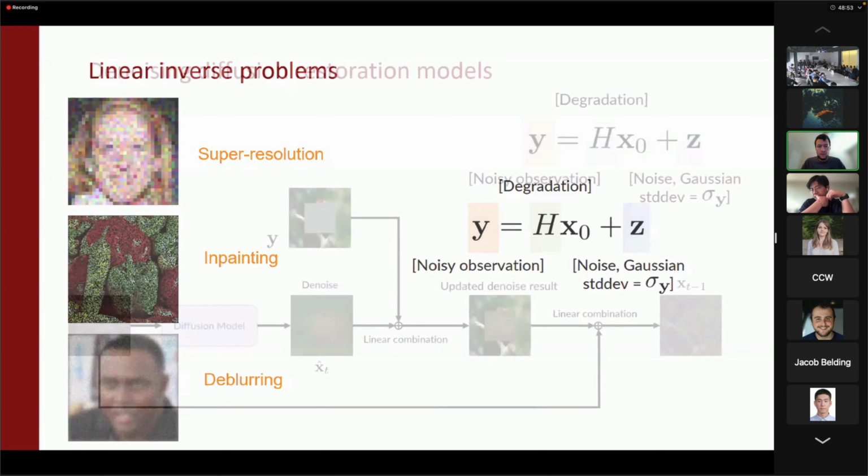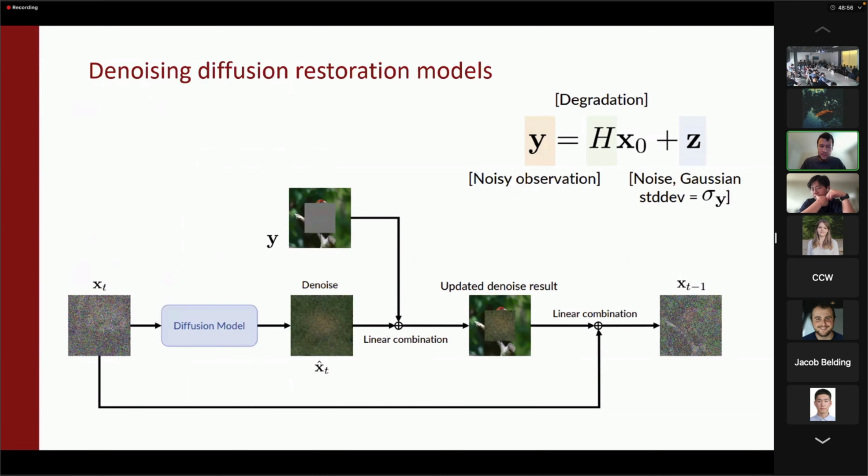I'm not going to go through it in a lot of detail, but the basic idea is that at the core of a diffusion model or score-based model is some kind of denoiser that takes a noisy image and tries to predict the corresponding clean image. And if we already know, let's say, a subset of the pixels of the clean image we're trying to reconstruct, because we have a measurement, like if we're trying to do in-painting, the measurement y is kind of like a subset of the pixels of the image.